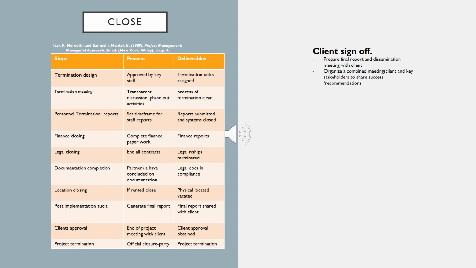At the meeting, we shall also organize a transparent discussion of our key activities that will lead to the closure of the project, and at the end of it we want to see a process of termination very clear and understood by the staff. For the personnel termination reports, we shall set time frames for each staff to present and submit their reports, and at the end of the day we have reports submitted and the teams closed.